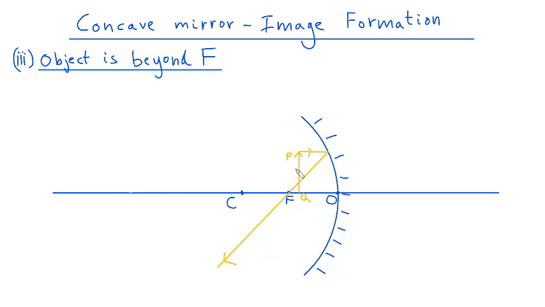So the easiest ray to draw is a ray that moves from the tip of the arrow like this, but appears to have come from the focal point. So what I mean is if I draw in some dashed lines like this, let's say our ray moves in this direction as though it's come from the focal point and hits the mirror like that.